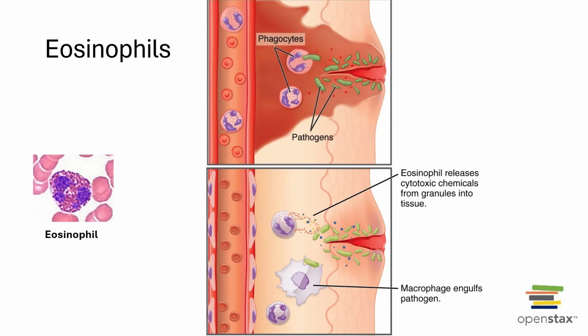While eosinophils are typically only about 2 to 4% of the total leukocytes in blood, higher numbers of eosinophils are typical of patients experiencing allergies, parasitic worm infestations, and certain autoimmune diseases.